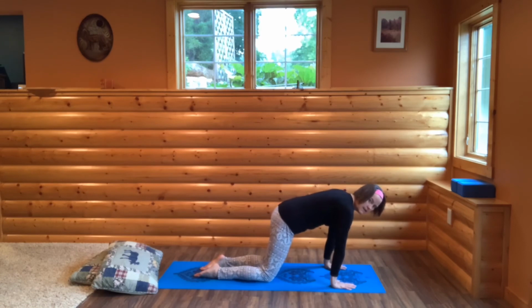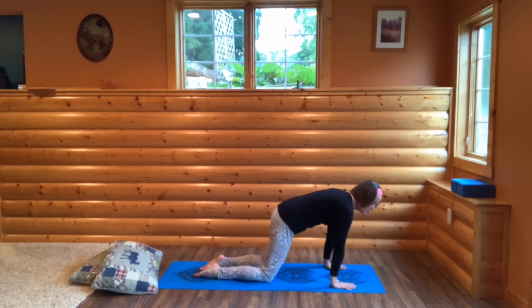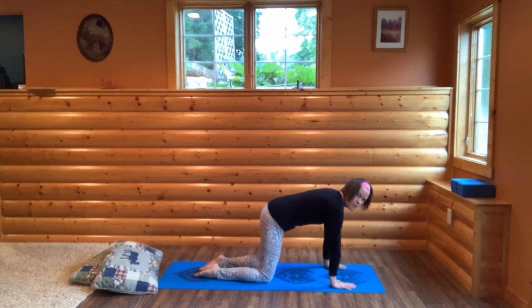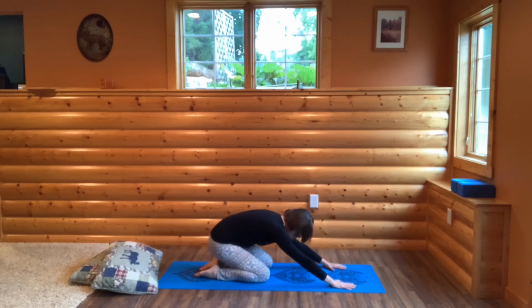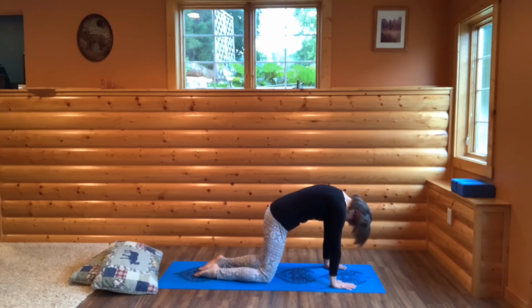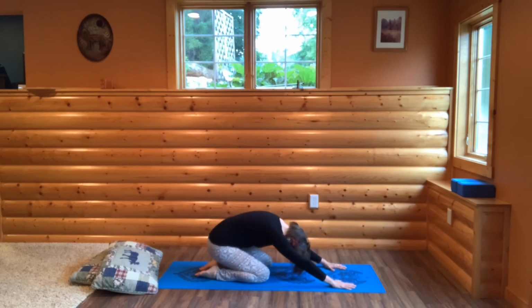And then maybe with each progression, maybe sinking back a little bit further towards child's pose. So moving forward and backwards. Let's do that one more time. Forwards and backwards. Now this time when you come up, draw your chin and tailbone up as you inhale. Now exhale, round your spine into cow, drawing chin towards chest, and then sink back towards child's pose.